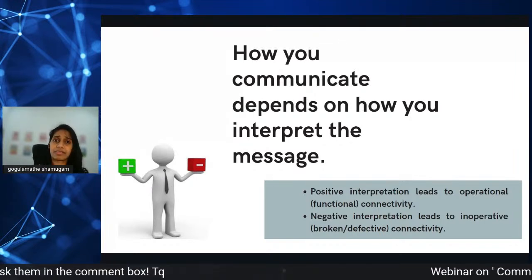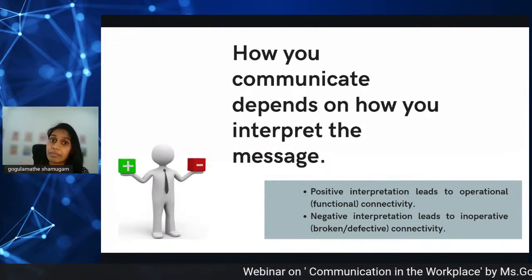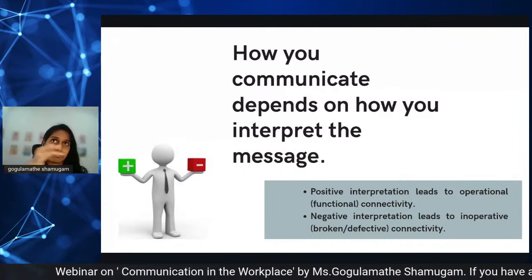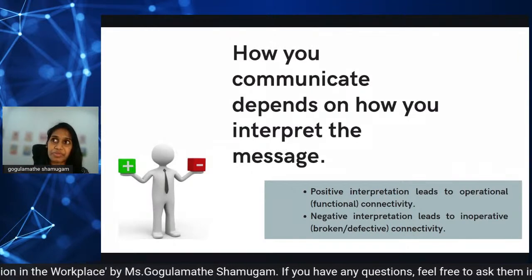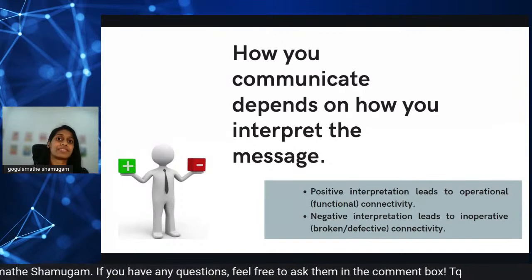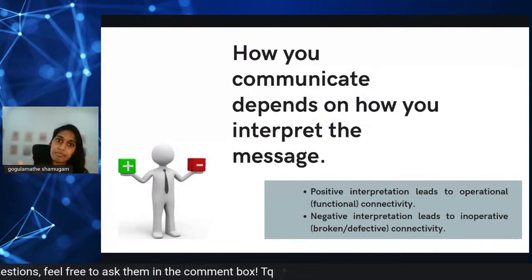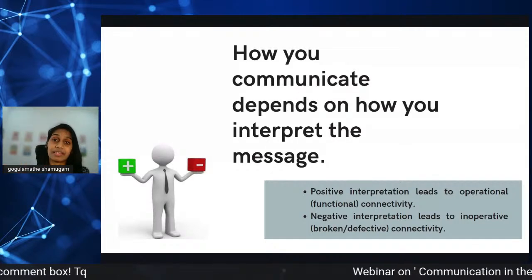So that is all on how you interpret certain messages. Interpretation is very important, right? I'm talking about in the sense of a working space. But if it is a personal thing, then you might want to really sit with that person and talk. But when it comes to the working space, you don't really have to be personal. That's what I'm trying to tell you.